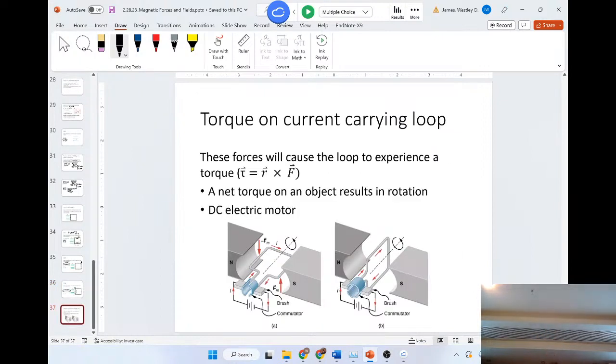This could be used to make motors. This is one way of making a motor. Put two magnets. I'll clarify this in a second. Put two magnets, and then you have this clever little device here called a commutator. A commutator, I'm not going to test you all on this, so you do need to be able to figure out the direction that it would spin. Like that was important, finding the forces. I'm not going to test you on finding the torque on a current carrying thing, so just so you all don't get too stressed about this.